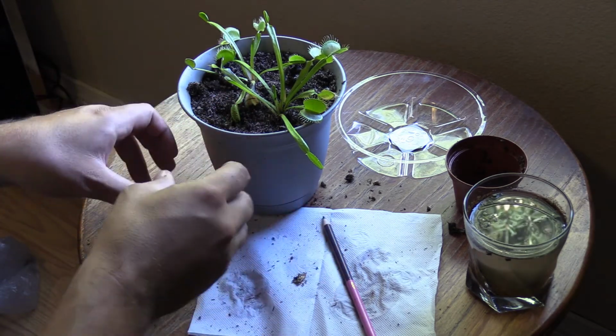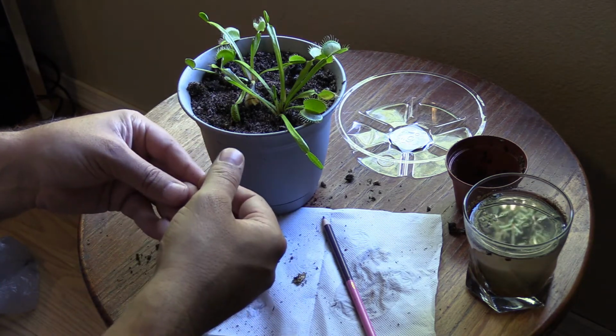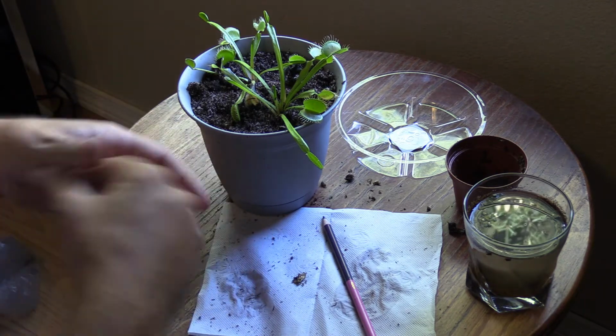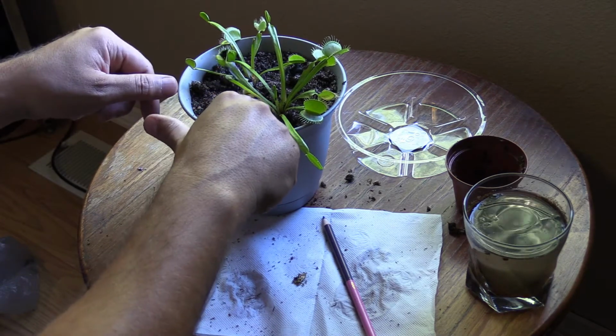Sometimes the shock of being replanted and then being acclimated into real sun is kind of a lot for these plants to go through. Sometimes they take right off and they do fantastic, and then other times they just take a little while to acclimate.